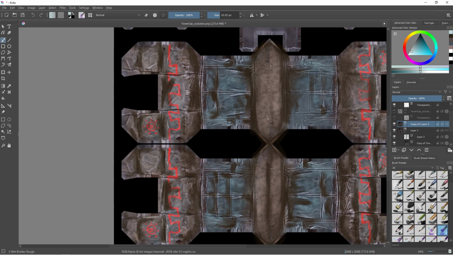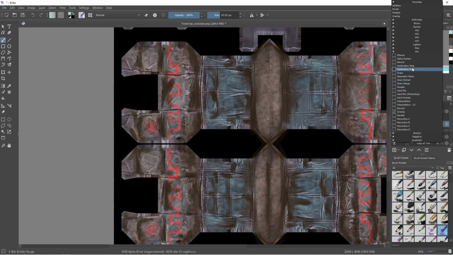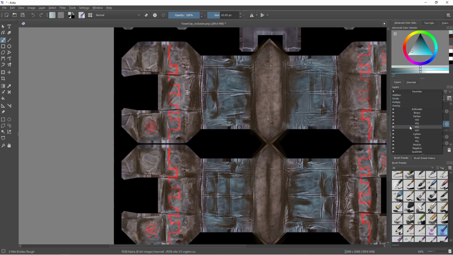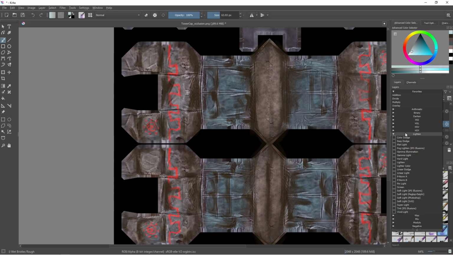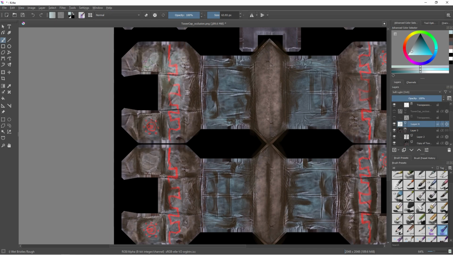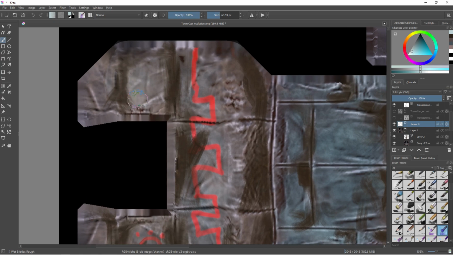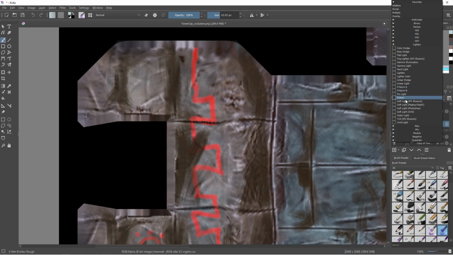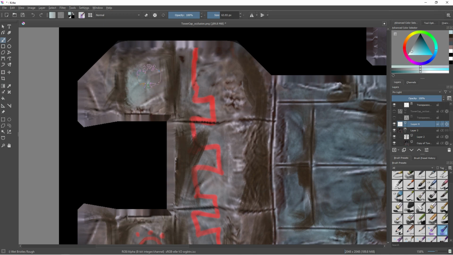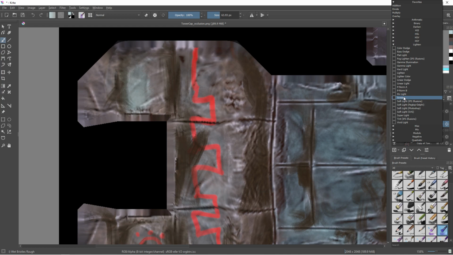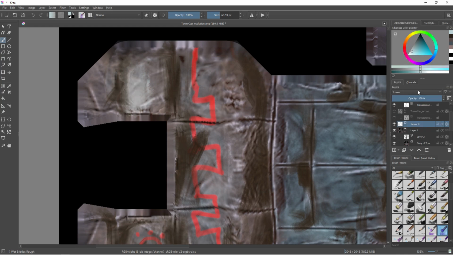A new layer here. Oops, a new layer. Put this to, I don't know, soft light or something. Lighten. Soft light. I don't like that. No. Actually, screen is what I usually use for this. I don't like that at all.